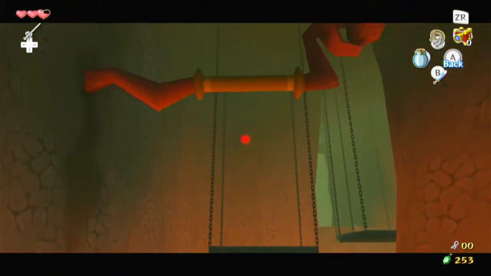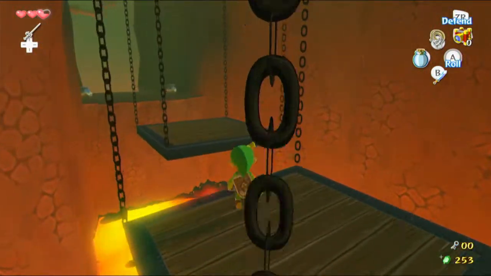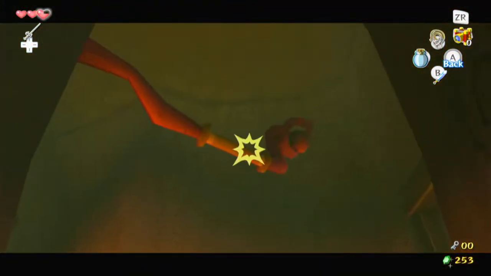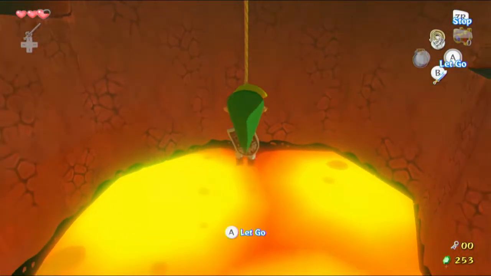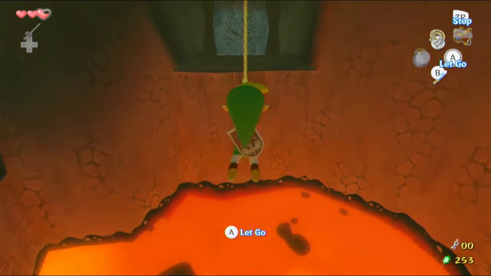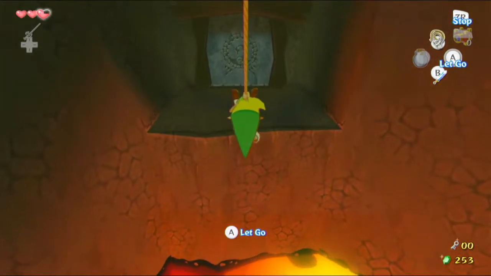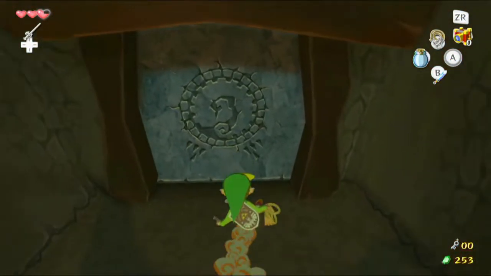Okay, let's try that again. This time I will actually probably have to stop to go around the correct way. So, let's just grapple that, and then stop, turn, and also, nope, stop, go up, now swing, come on, just a bit more, and let's go. Cool, that works.